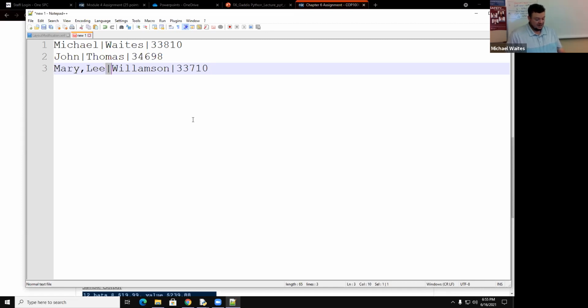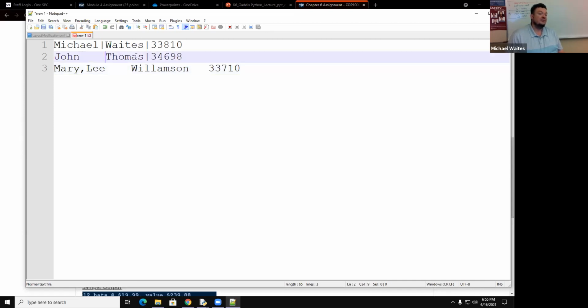So then we started using what's known as non-readable characters. So in this case, we're replacing all the pipes with tabs. Behind the scenes, if you were to look at the file with invisible characters turned on, you would see this everywhere the tab is.